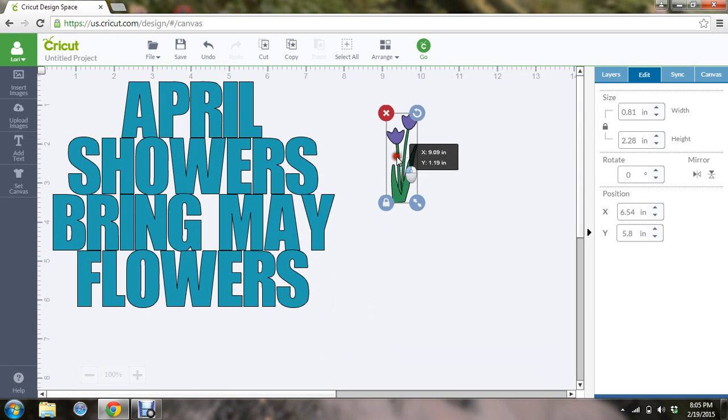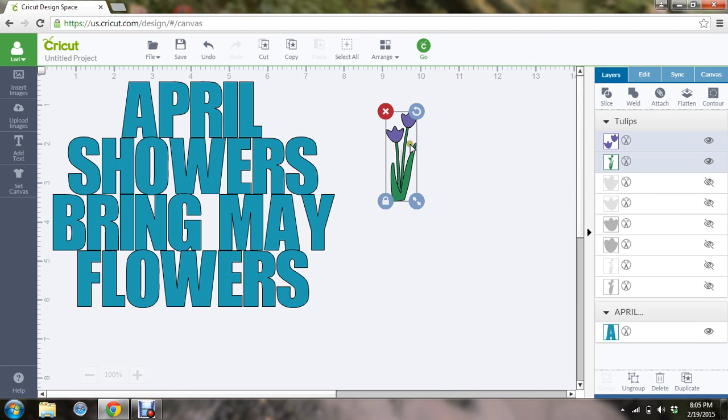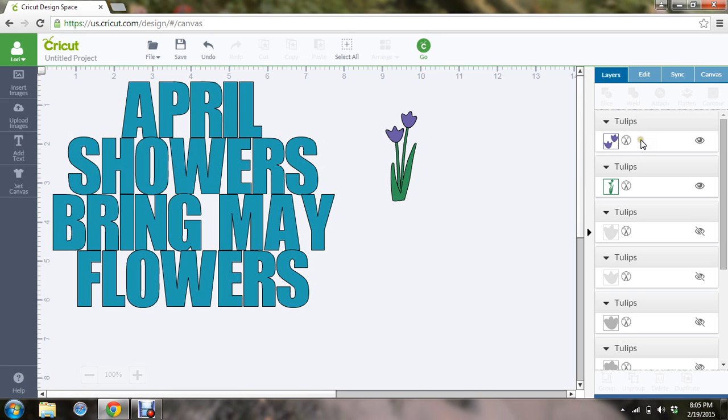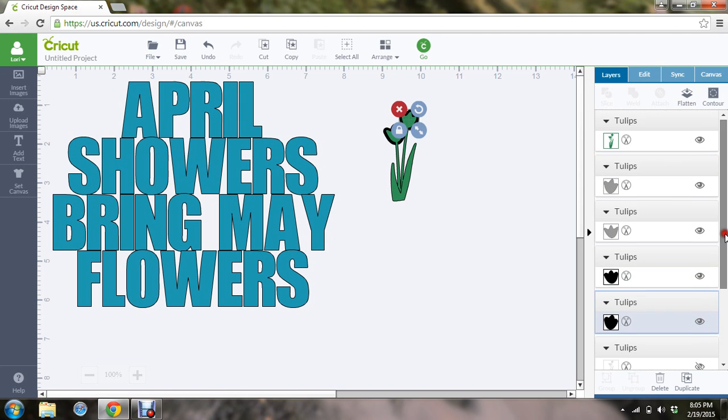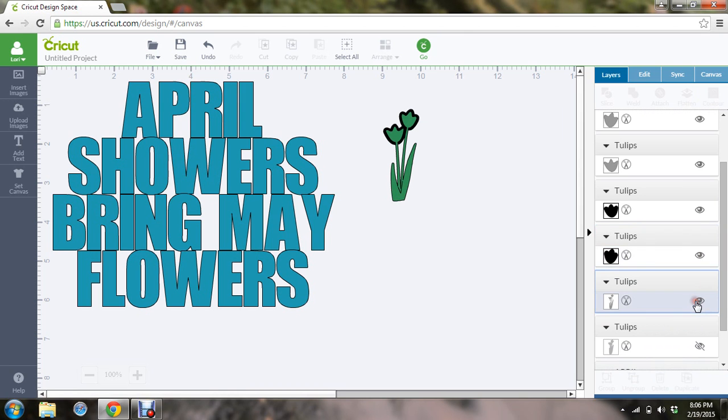Now, the thing with knockout images is you don't want all the layers. So we need to ungroup this. And you can click over here. I don't want those, so I'm just going to hit delete. And I don't want this. Come on. Oh, it's hidden. So we need to show all the different layers. Silly me. Okay.